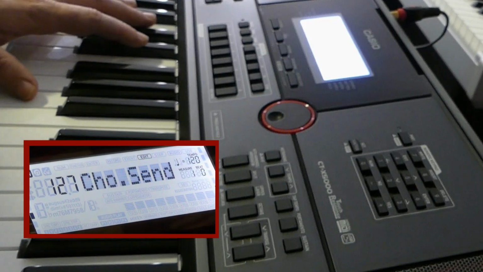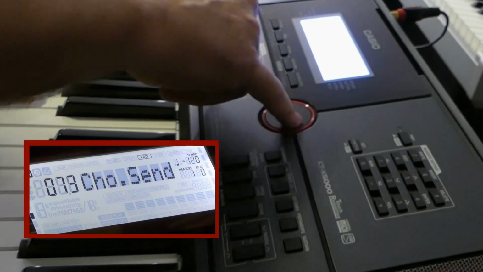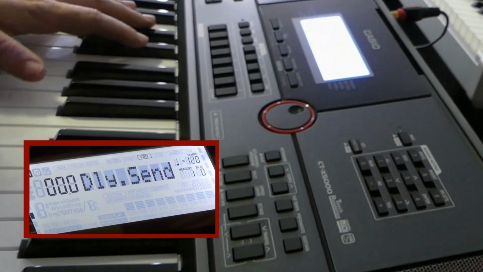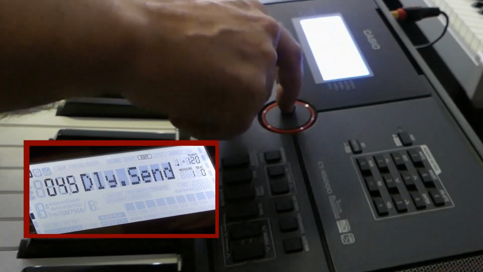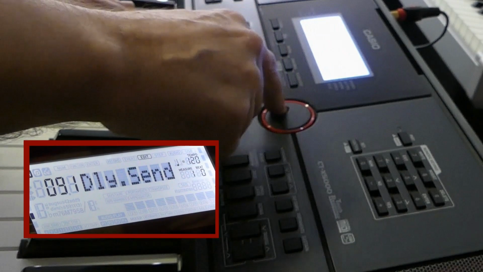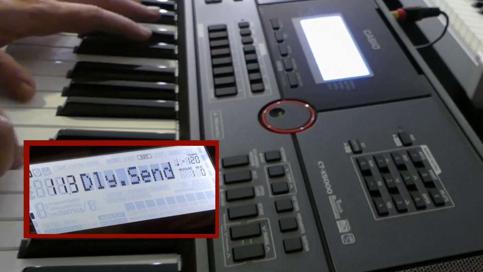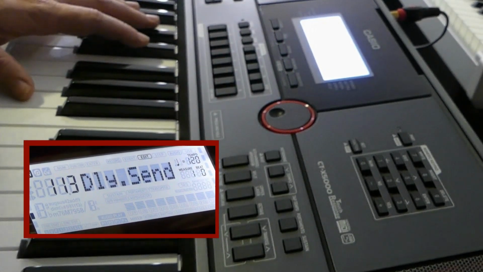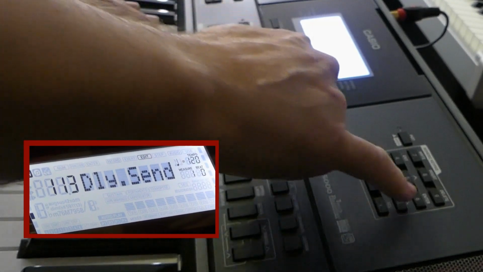Same deal for chorus send. We're talking about the master chorus effect here, and the amount of our signal that is going to pass through it. The final master effect is delay, and again we can determine how much of our patch is going to be sent to that delay effect. Looks like master delay is set very subtle, but like I said, that's a completely separate thing, and we can't adjust what any of those master effects are doing from the synth editing menu that we're in now.